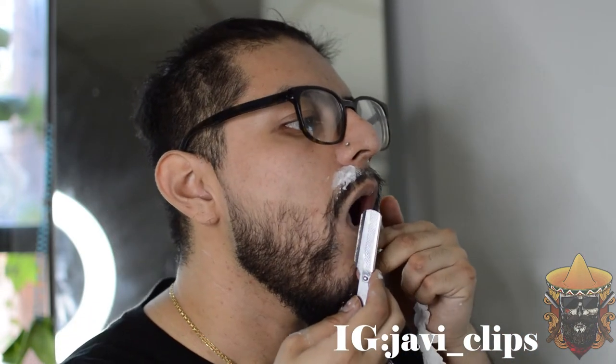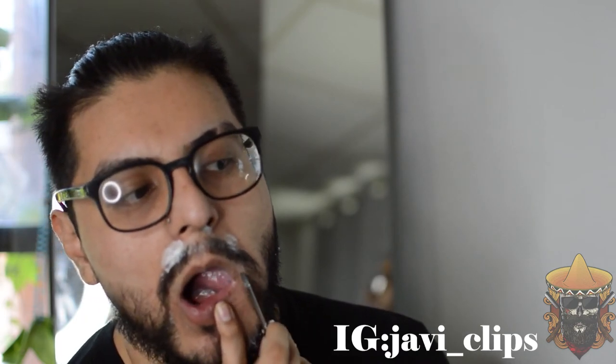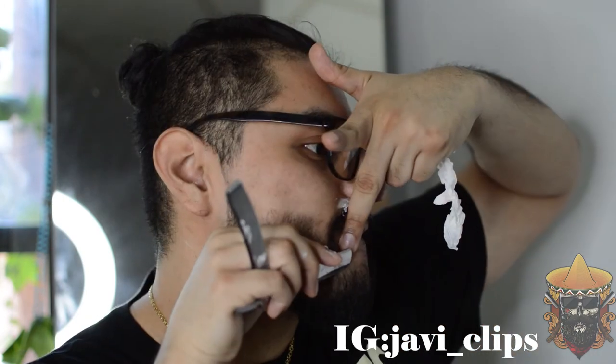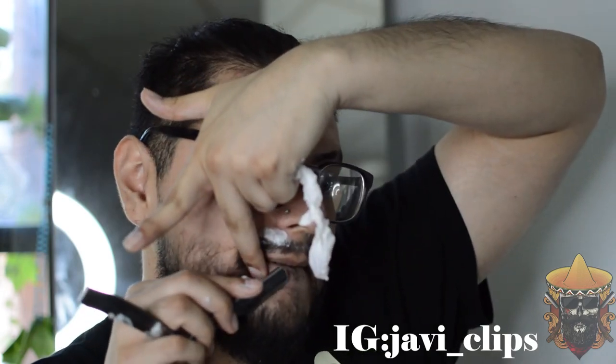Kings, pay attention to how I'm shaping up this part of my beard. You see how I'm just sticking my tongue out to make the surface way, way more even so I don't cut myself? Peep that. Y'all see that? Same thing for the soul patch. You just want to stick out your tongue and make the surface way more even. If you have to keep stretching that skin, keep doing that.